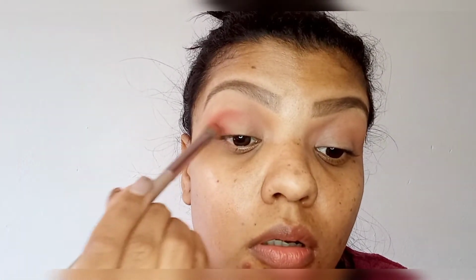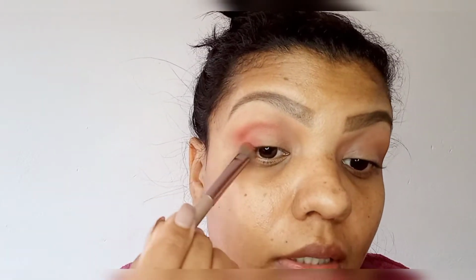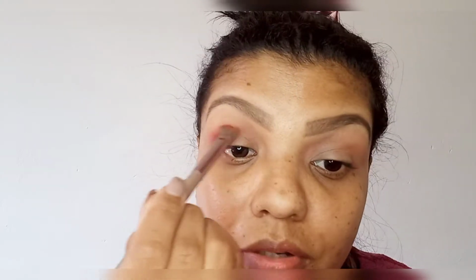See, so you apply that on the outer corner, press, press, press, and then blend into the crease. And once you have that eyeshadow exactly where you want it, very, very softly, with no added eyeshadow, I'm just using whatever's on there. You just want to make sure that you blend that in.